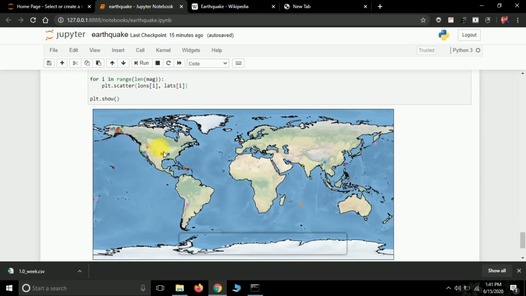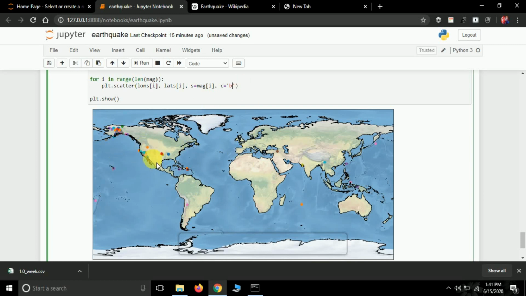So for this we can do this: s equals mag[i]. Done. And see, here we are getting different colors. If you want it to be the same color, you can do this: c equals 'b'. It will make all scatters a blue color.